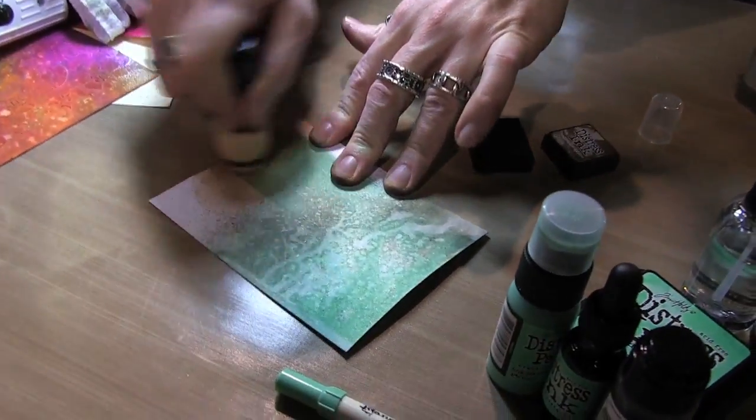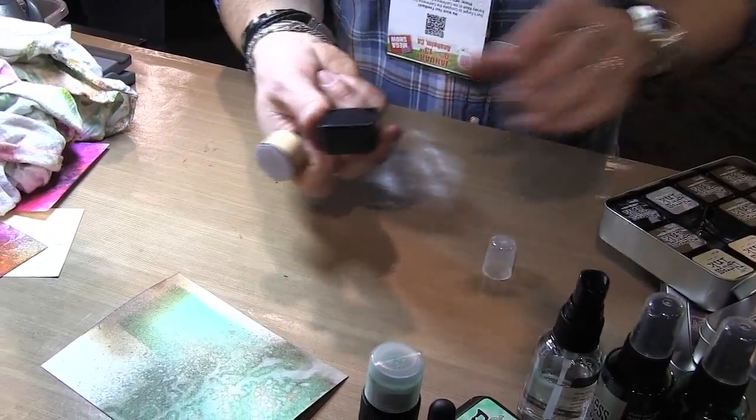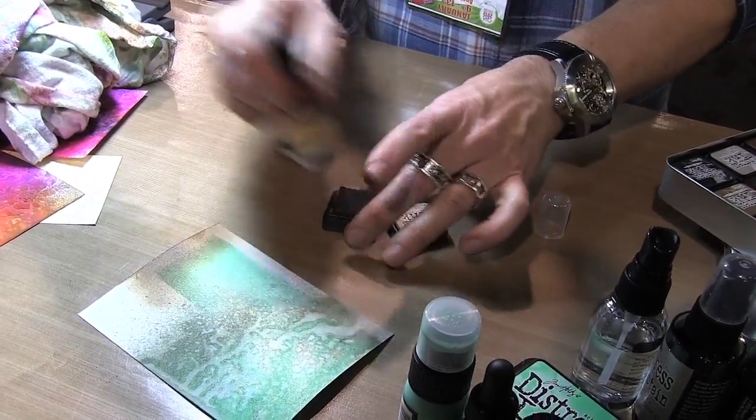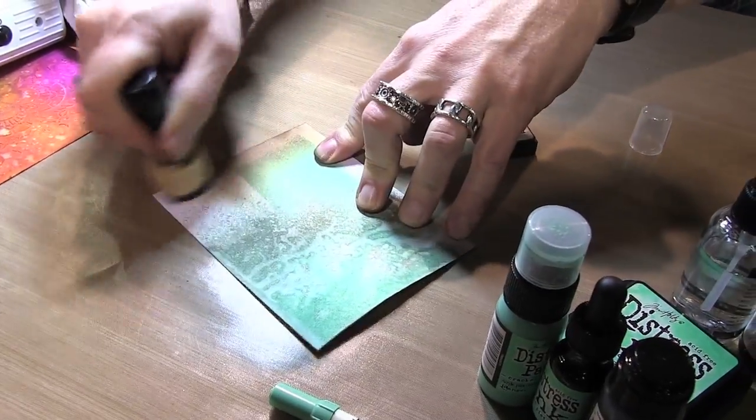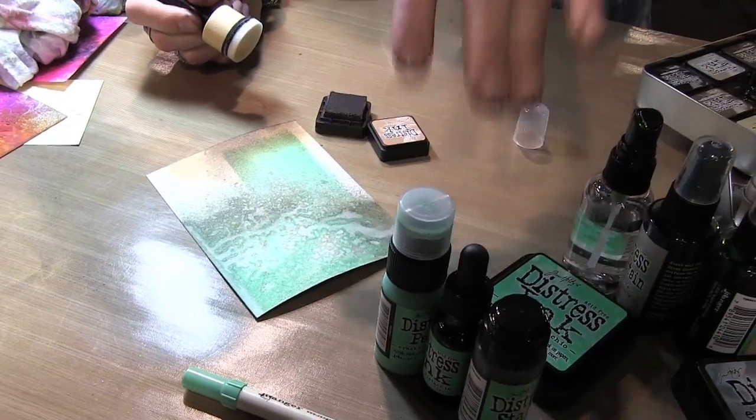What I like to do is have a mini blending foam dedicated to each color I have - it makes it really easy and convenient. I can go in, blend the color, and when I need to change color I simply peel off the foam, tuck it into the back of the case, and then the next color is ready to go with its dedicated foam. I do this mostly when I'm demoing or traveling. At home I'm still the guy working with the big ink pads and large blending tool, but if you're an occasional inker this is a lot more convenient.